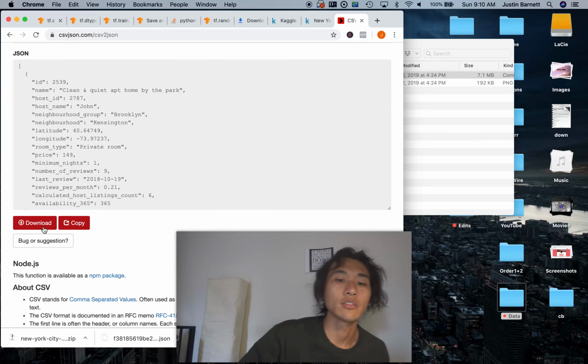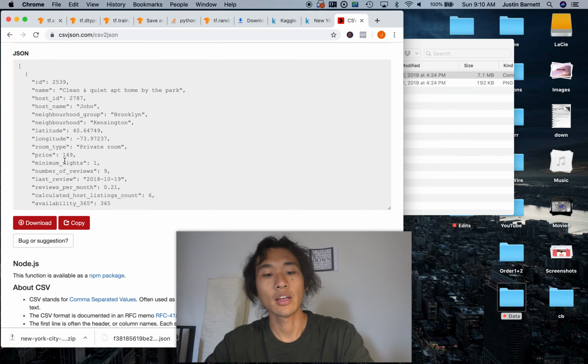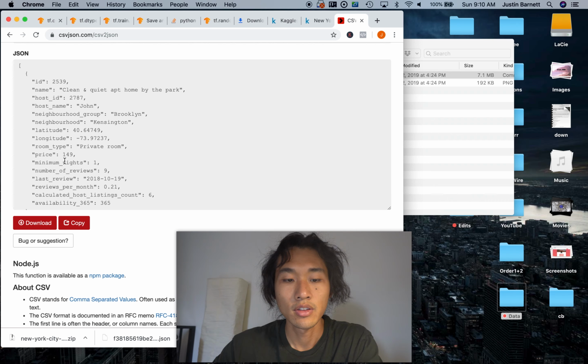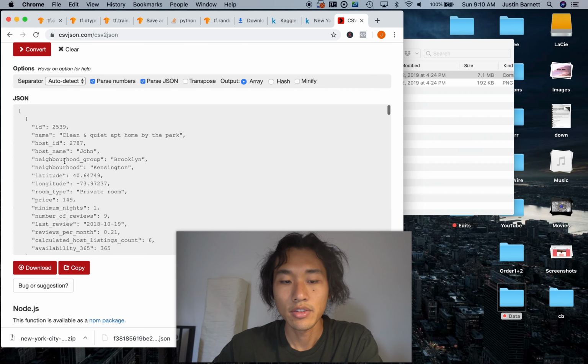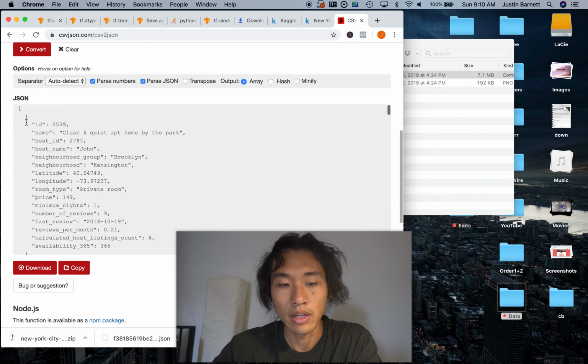So we can start out and see that this is a JSON with the objects in a list. So you can follow my highlighting here. So this is an array JSON.